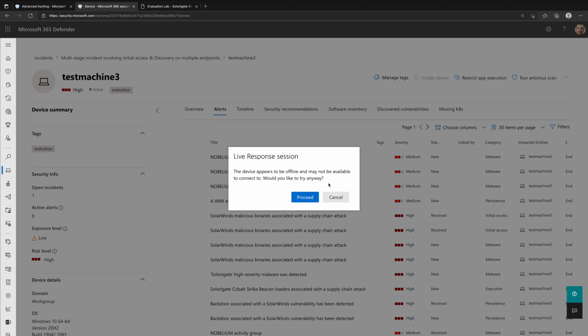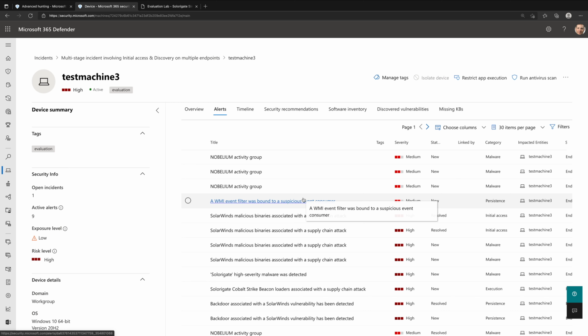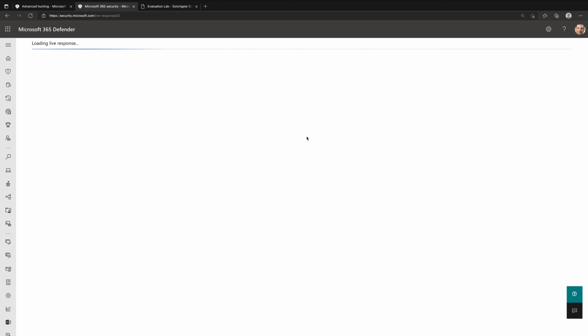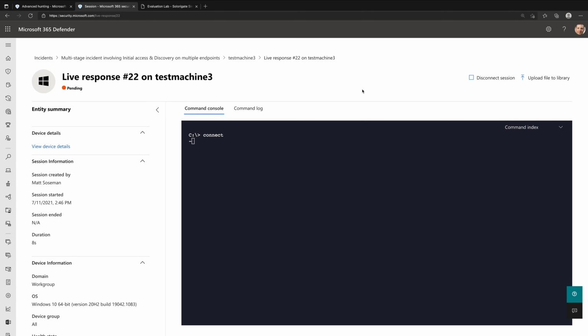When I try to initiate a live response session, of course, the device needs to be powered on. Remember, this device is expired in my evaluation lab, so that's why I don't see this. But when I try to do a live response session, it actually opens a console to the device, and I can run commands against it, scripts, and try to extract memory dumps and other things. So keep that in mind, folks, that there are a lot of ways here with Defender for Endpoint and Microsoft 365 Defender to not only detect this suspicious activity, but also automatically respond. And the tools are here as well if you want to manually respond to be more efficient.